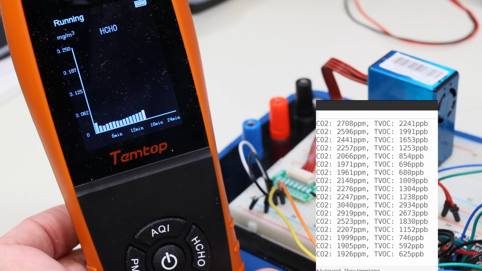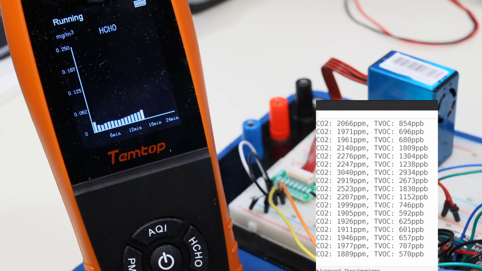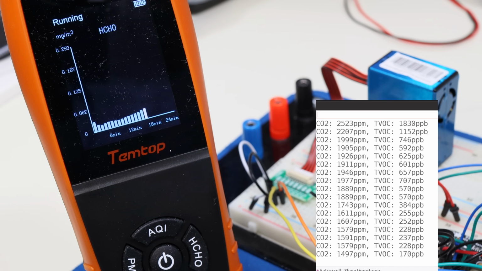And there's a histograph on this over here too, and you can see it's rising a little bit at the bottom. Actually, the CCS811 seems to be more responsive than my commercial meter. So it is proof that it definitely is capable of detecting volatile organic chemicals. And if you can get a hold of one, it's a great choice for a new design, but just not one that you're going to mass produce.